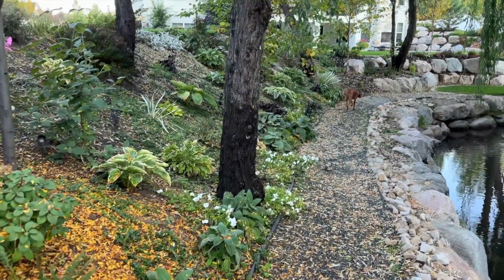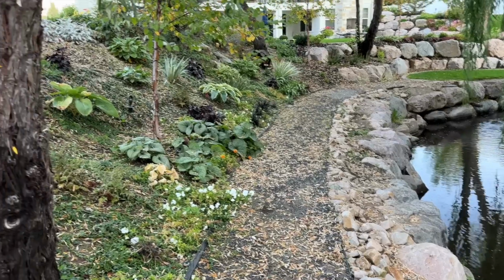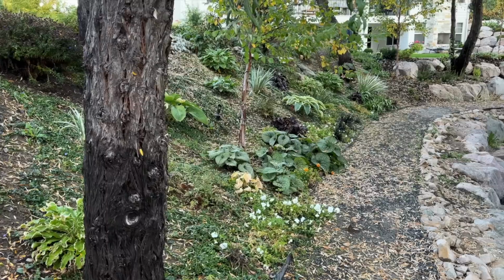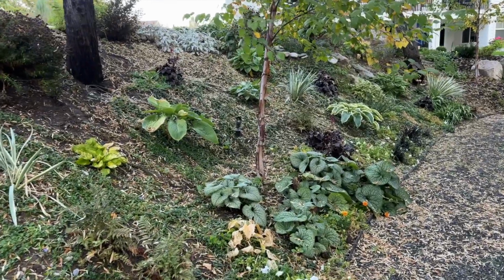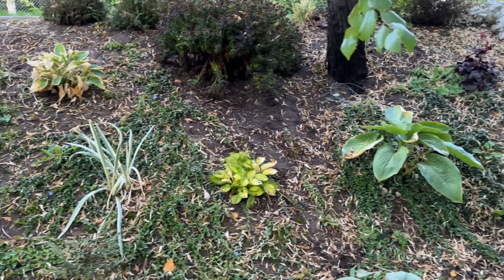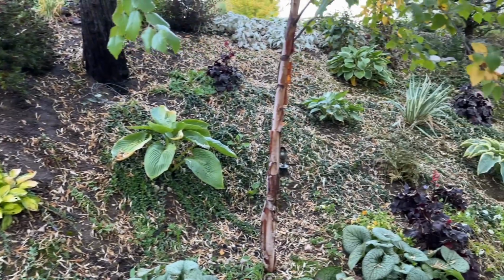I was going to come through here and split all my hostas, but they kind of have a hard time in our area. And I watched a video with Garden Answer, and she said she doesn't split hers because they just kind of have a hard time in her area. And I thought that makes sense. I'm probably not going to split them. I'll probably just try to buy the same varieties. I don't know. I might change my mind because I want to make sure I have the same variety, and the only way to ensure that is to split them. So I'm probably going to do that in the spring.